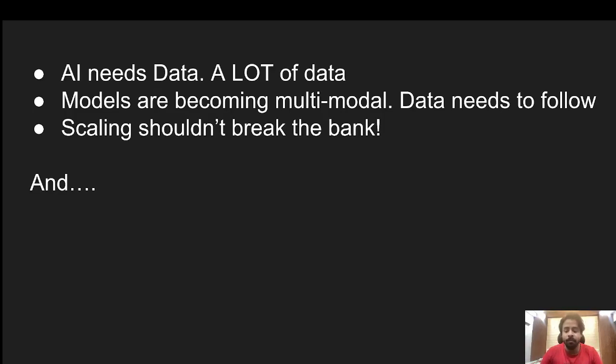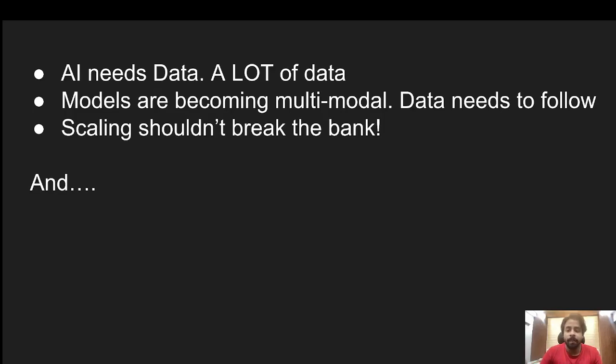And as I said before, the rate at which we are farming data is going up. Every action a user takes on any platform, from scrolling to clicking to just staring at the screen and not doing anything, has become a data point in this day and age. So we do need a database that can store lots and lots of data and do that efficiently. It should not break the bank.